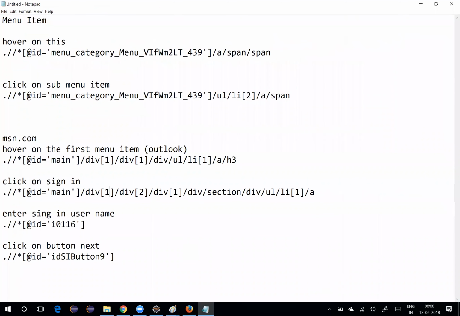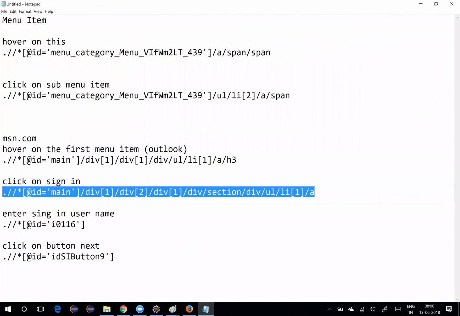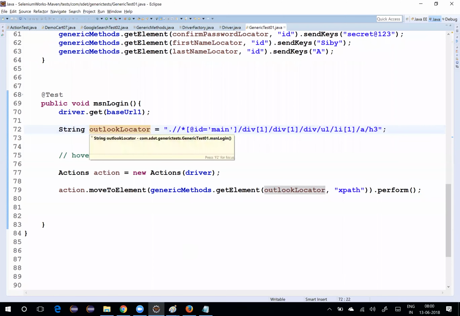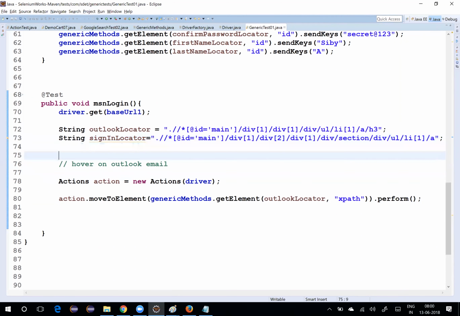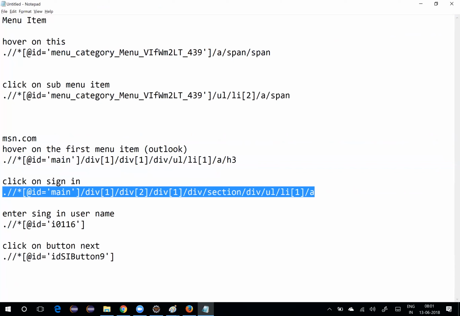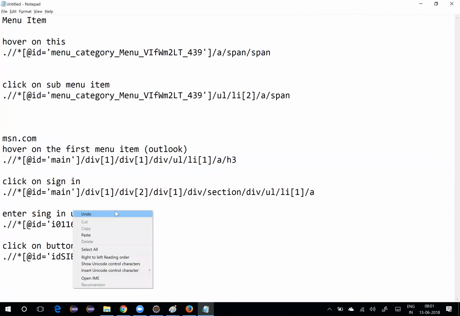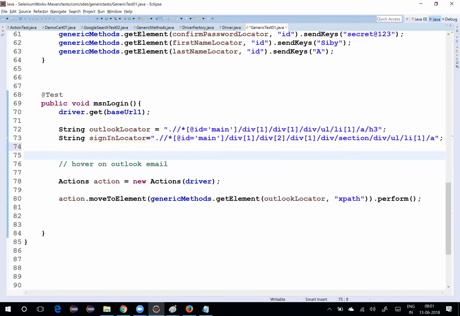So now, once I hover, click on sign in. So this is on click on sign in. There's another string which is called sign in locator. Perfectly fine. Once I click on the sign in, enter sign in username. Of course, there is an ID, that will be good.